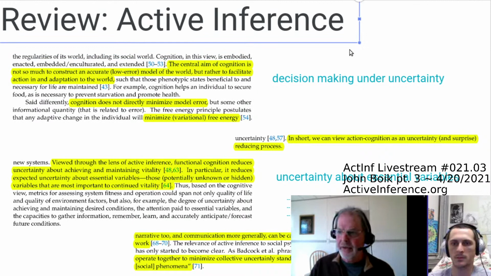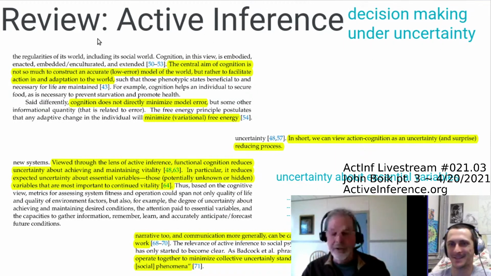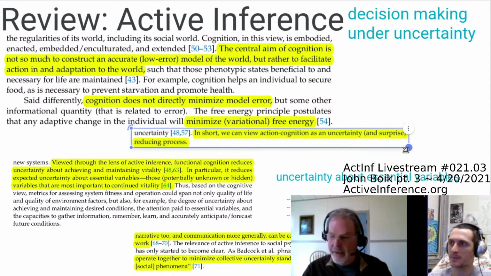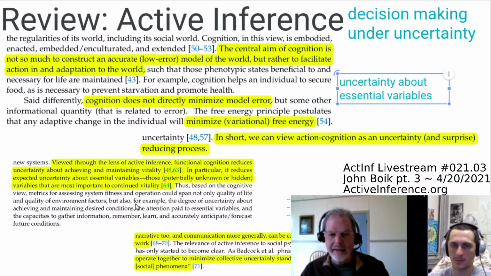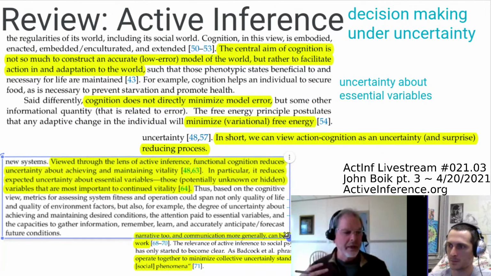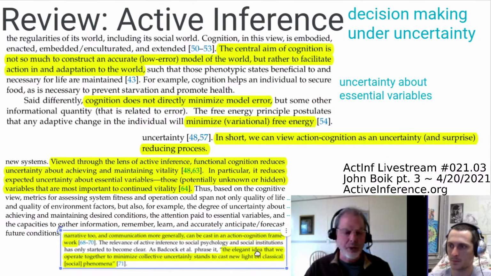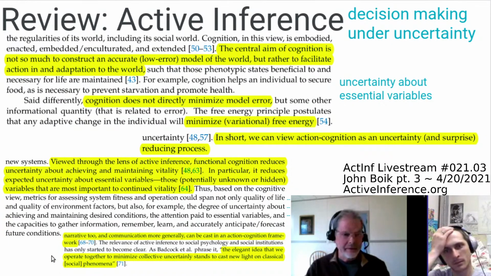This is just a quick review of active inference. Maybe I don't even need to say this because we've gone over it a few times, but essentially the short view is that we can view action cognition as an uncertainty reducing process. So that's what this is all about in a nutshell. Via the active inference mechanism, we take in observations, we update our models, we learn, we take actions that can reduce our uncertainty, either explorative actions that bring in new information, epistemic actions, or goal-directed actions that actually immediately or in the short term act to improve our situation. So it's all about reducing uncertainty, and especially it's about reducing the uncertainty of essential variables.